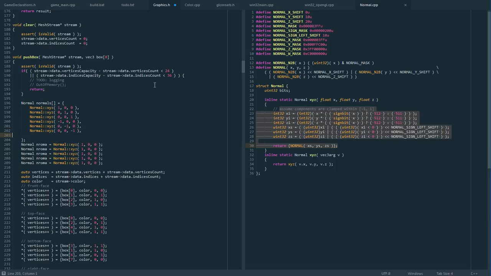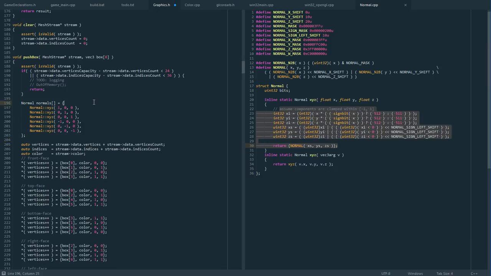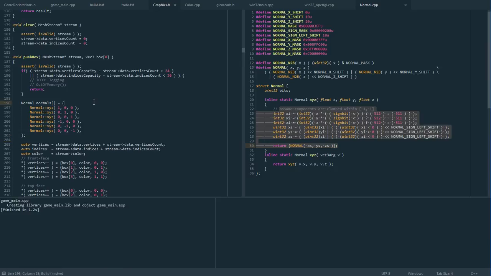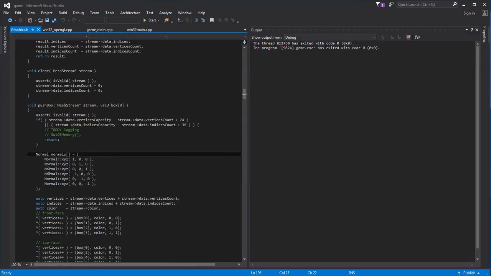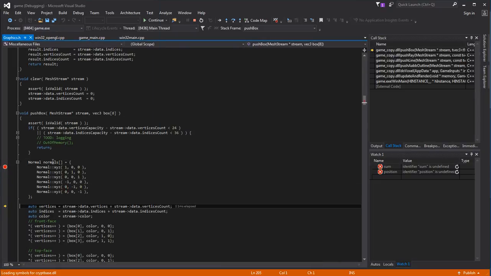So these are the 6 values that I actually need. Now I'm gonna break and look the bits up. And these are the values that I actually need.